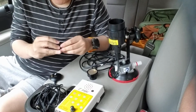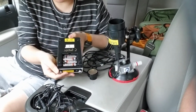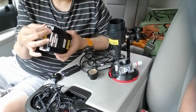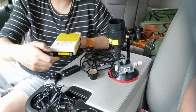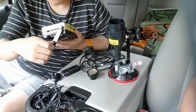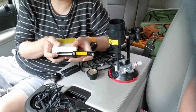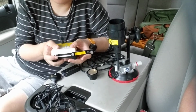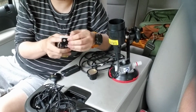Okay, so to connect everything together, first you need to put the batteries in, and then hopefully the CF card is already in the detector. I will have the card formatted and everything ready to go, so you don't need to take the card out or do anything. So if you see the card that is already in, just leave it like that.